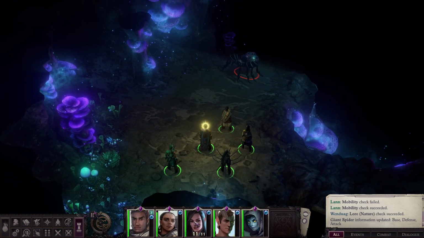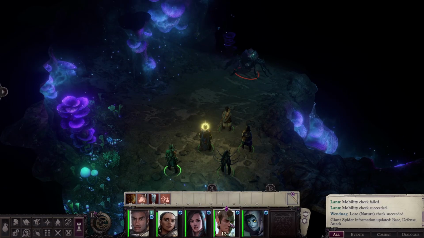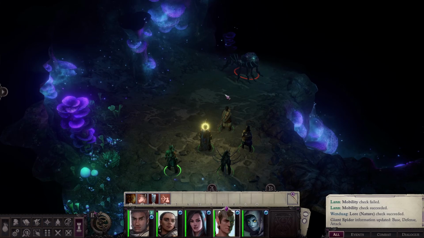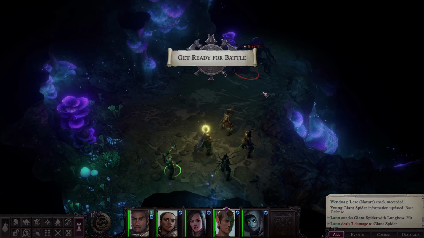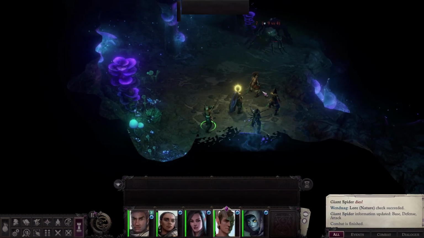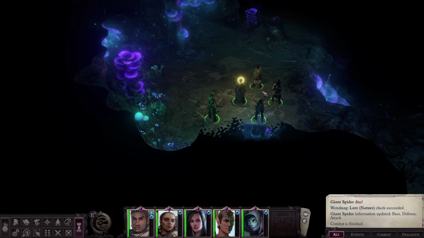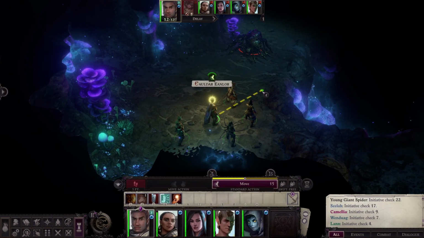All right, my tactic now is to have our Zen archer shoot and hopefully hit. Okay, that summoned another spider. But save the last one for me. We were able to kill that one. That is good. Let's see.